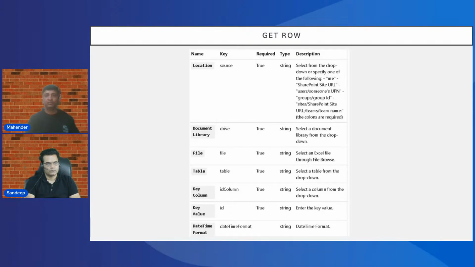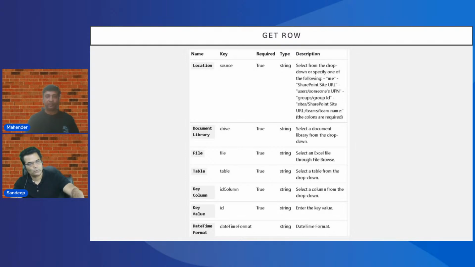Now, next and most used is get row. When you have an Excel file, you have a table there. Under the table you have multiple records, and one record means one row. Okay, and you want to fetch that data. Maybe you want to read that data and process it in Power Automate. Depending on that, maybe you want to get those rows and do some kind of checking, to see what data is there as part of the row. Those kinds of things can be done using this get row.